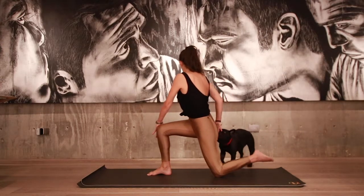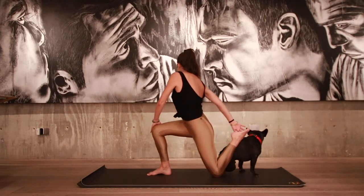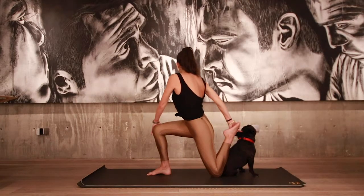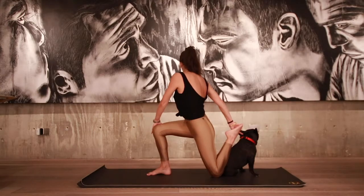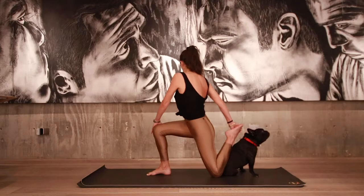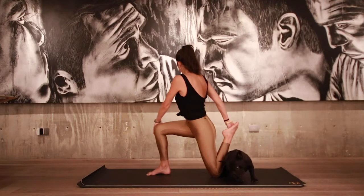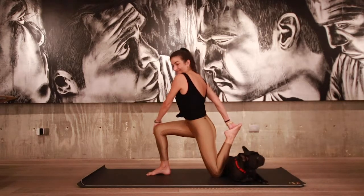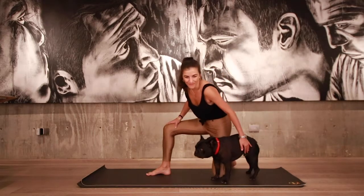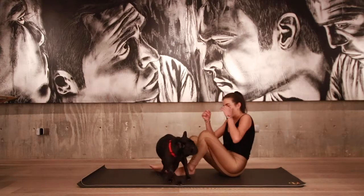And if it feels good, feel free to grab onto your left foot with your right hand to add a little extra quad stretch there. And then come right back to center. Beautiful. From here, you're actually going to just sit down on the mat.